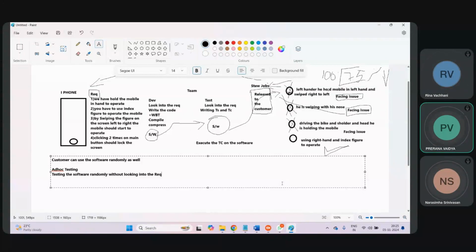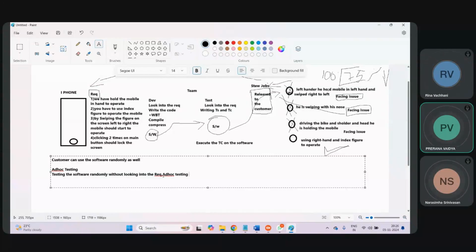You are testing the software by using common sense without looking into the requirement. This is what I'm telling. But you can't say common sense in the interview. They might feel, why is she speaking like this in a rude way. So you tell them: testing the software randomly without looking into the requirement is called ad hoc testing.